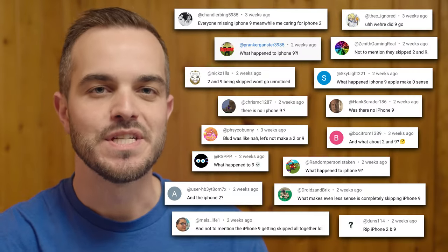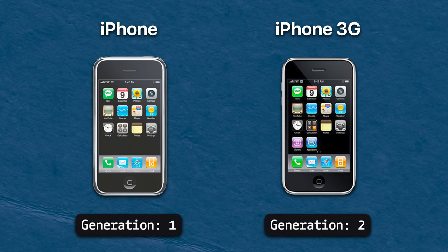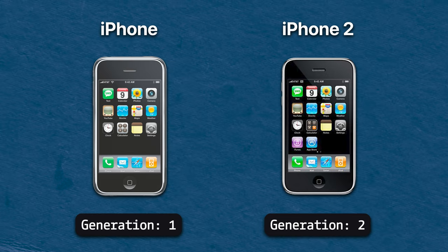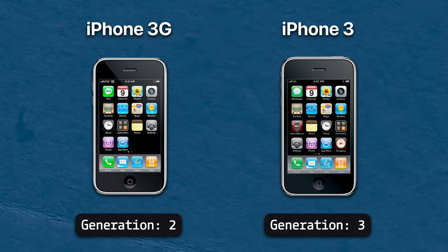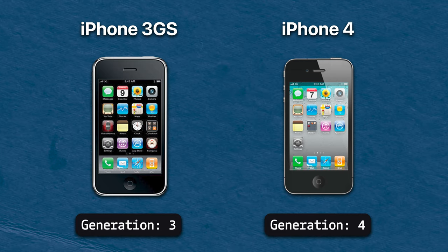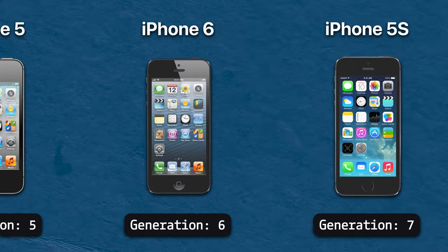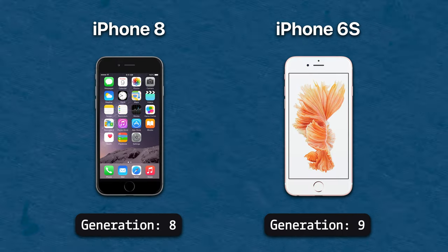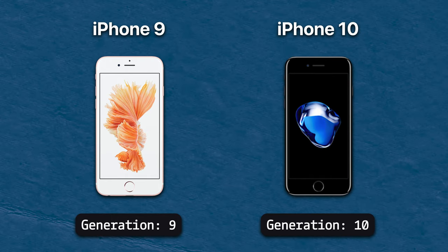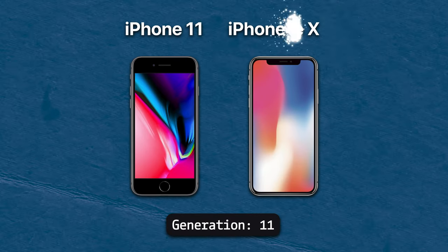The real answer to all of this comes down to marketing. The iPhone names only somewhat make sense from a marketing perspective. This also answers why Apple skipped the iPhone 2 and the iPhone 9. iPhone 3G made more sense from a marketing perspective — it immediately told people 'this is the iPhone with 3G,' whereas iPhone 2 just says 'this is the second one.' You'll also notice there's no iPhone 3, because that kind of sounds like a downgrade from a 3G. So 3GS also makes sense from a marketing perspective. The iPhone 4 was the first time Apple technically gave an iPhone a number, and it's the only time it actually represented the current generation. If Apple had called the iPhone 4S the iPhone 5 and upped the number sequentially every year — which is what they do today — the iPhone 6S would have been the iPhone 9, the iPhone 7 would have been the iPhone 10, and Apple probably would have been forced to get rid of the numbers altogether for what became the iPhone 8 and iPhone X. Perhaps they could have called it iPhone 11 and iPhone 11 Pro.